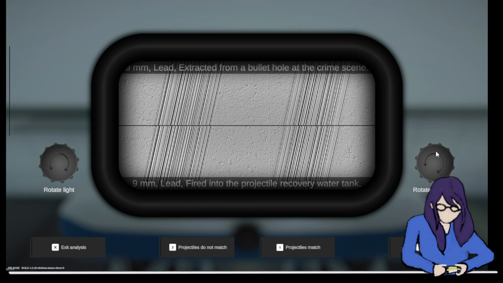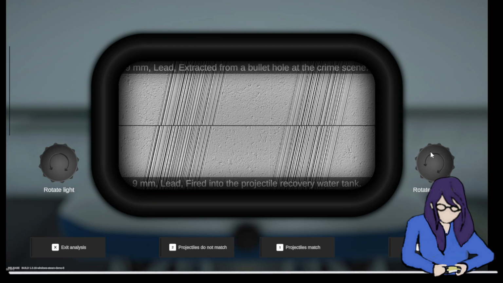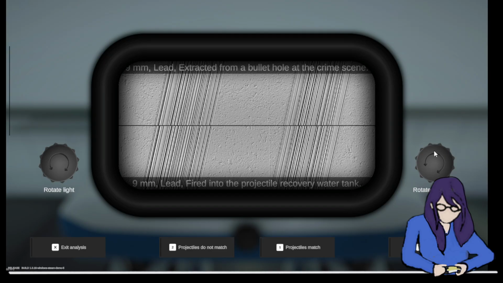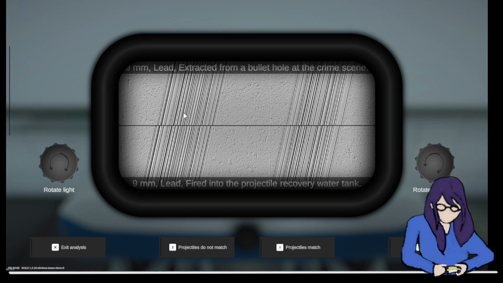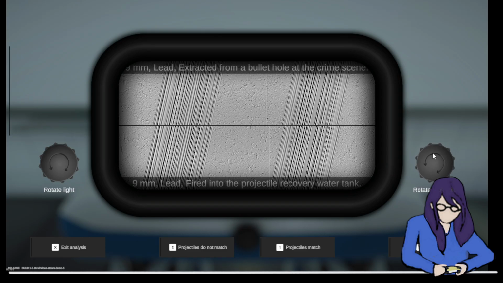Rotate. This one matches. Right? The pattern matches. I can't seem to align them perfectly, but... There we go.